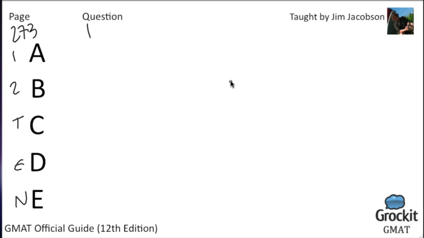What is the value of the absolute value of x? One of your first steps when you get any data sufficiency problem is to figure out what you would need to know in order to answer the question. The hope is that you'll recognize that thing in some form in one of the two statements right away and be able to make some determinations initially. So we need the value of the absolute value of x. Really, to know that, we basically need to know what x is.